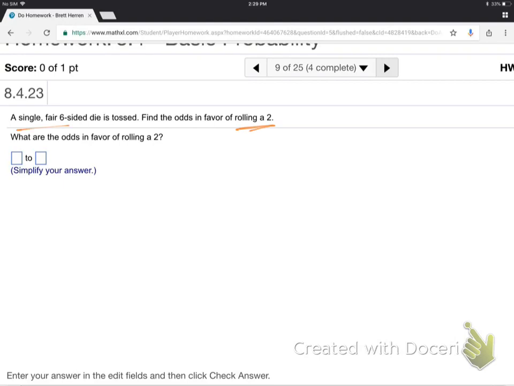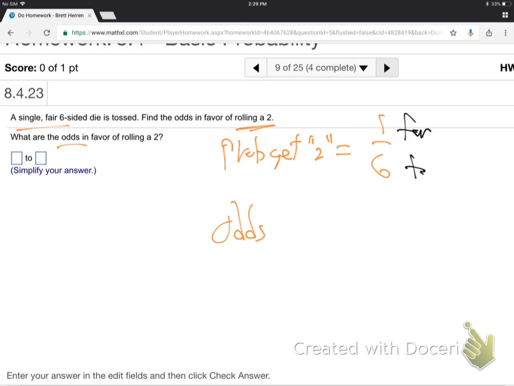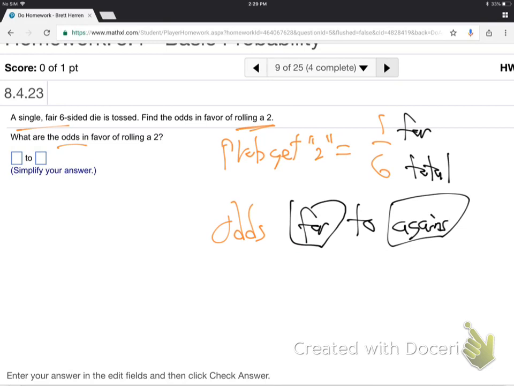So if you're going to roll a single die, they're asking me odds. Let me start with probability. What's the probability of getting a 2? 1 out of 6, right? Just 1 out of 6 numbers. Now remember, how do you go to odds then? Remember what we talked about? Maybe not so much. Probability is 'for' over total, that you know. The number for. Odds is 'for' to 'against.' So the difference between odds and probability, again, probability is 'for' over total. Odds is 'for' against. So odds is like a debate. Like we had a debate in here and 10 people feel this way and 6 people feel that way, or whatever, 2 different sides. Right?